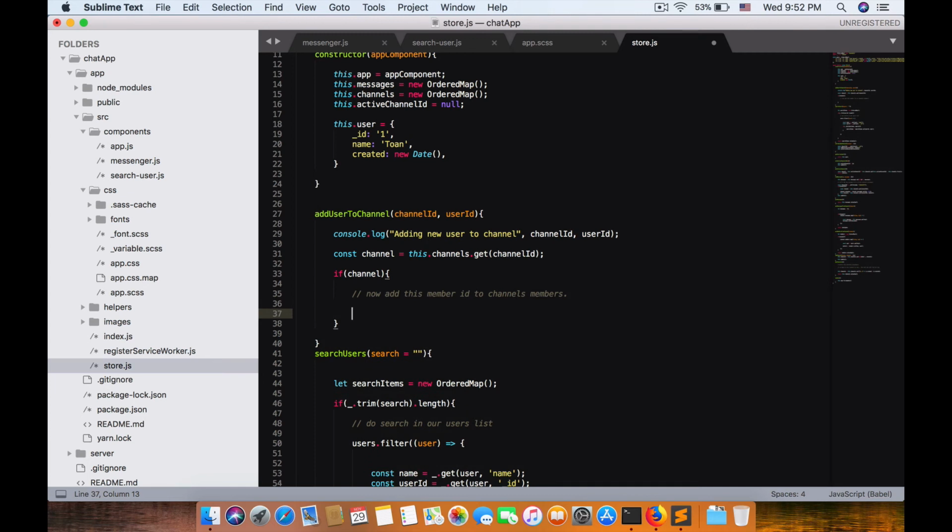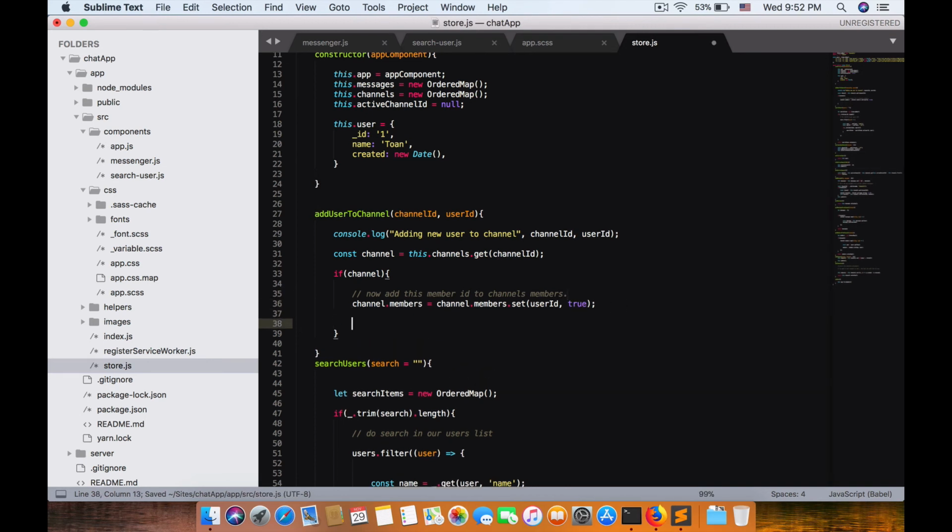So at channel we have channel.member equal channel.member.set. So the first parameter is user ID, right? User ID from this, and like that.